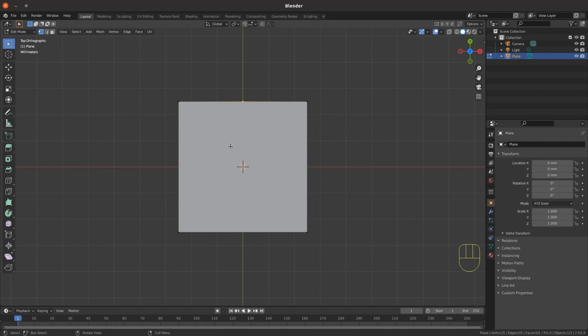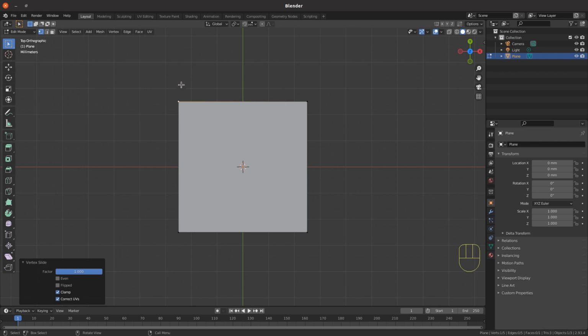So if you press Shift V for vertex slide, you can now drag that vertex along the top edge until it's on the outer corner. So we know that's positioned exactly on the outer edge now, 25mm away from the centre of the plane.